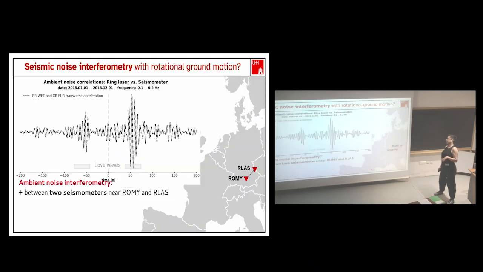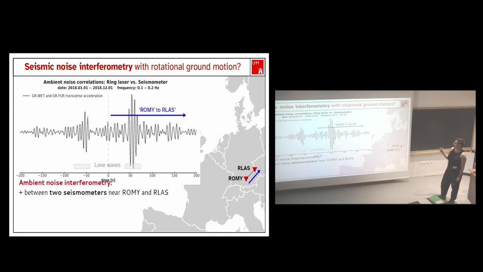And then we can have a look at what the noise correlation looks like. So first here, just with the classic seismometer to see what we expect. I didn't mention yet that we are still focusing on the rotation rate around the vertical axis, so that means that we're picking up the Love waves in the ambient noise field. So we compare the rotation later on to the transverse component of the correlation. And that's what it looks like for two broadband seismometers that are at each of those locations.